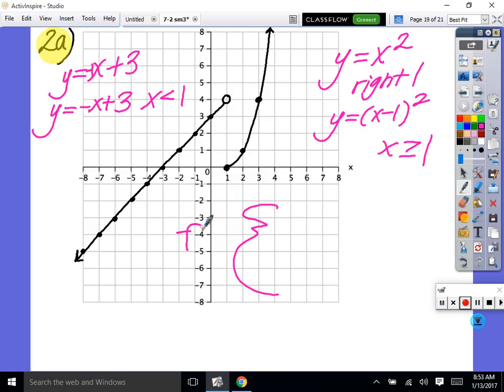Our function f of x was two pieces of functions. The first function was negative x plus 3 for x values less than 1. Our second function was x minus 1 squared for x values greater than or equal to 1. Does that make sense, everybody?